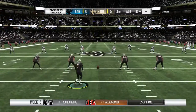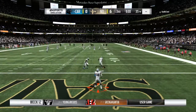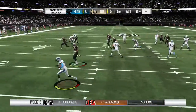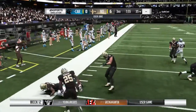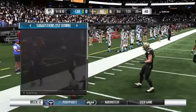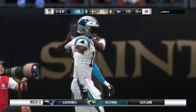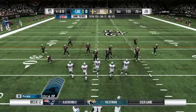So a couple of field goals, that's all we've been able to muster through 2 quarters of play. 6-0 is our count at the break. That's fielded in the end zone. And he'll get it up to about the 26-yard line, just across the 25. Out come the Panthers. They'll have it first on offense in the third quarter. They're down here, but very much in this game.